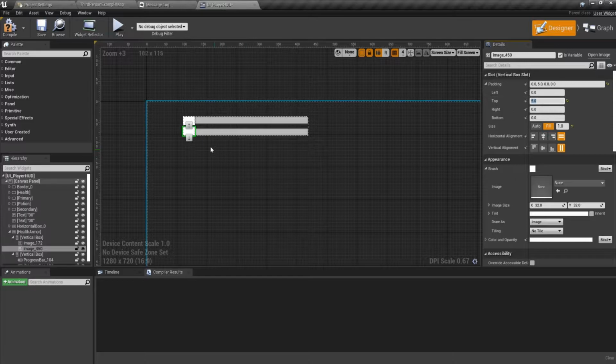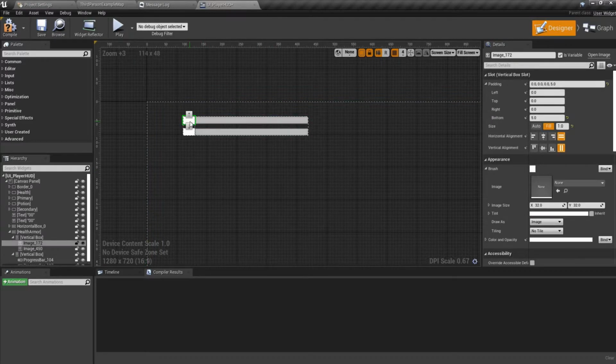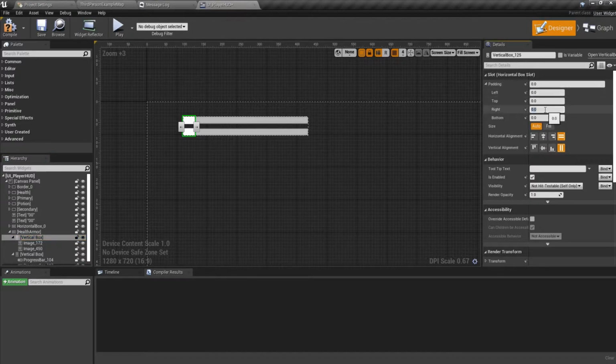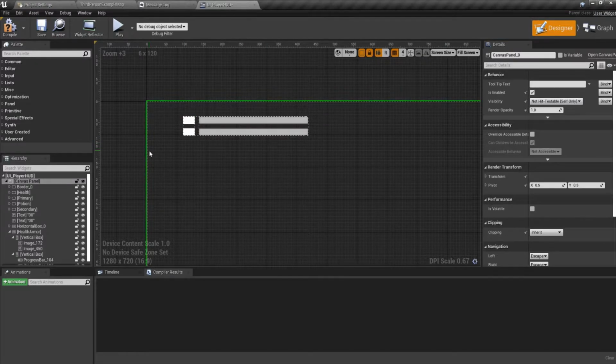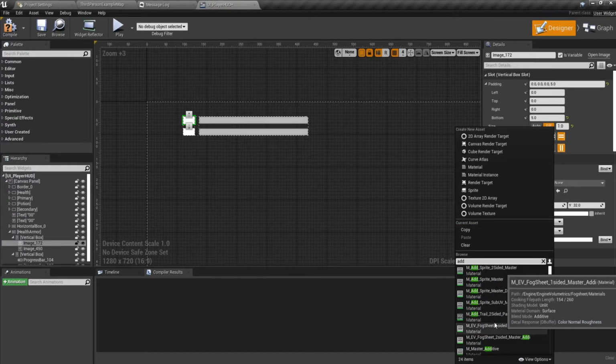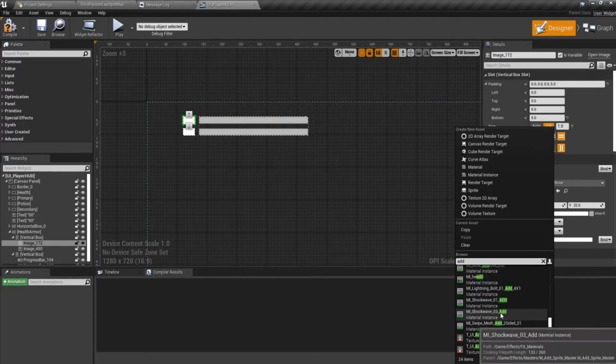Top should be 5, bottom should be 5. And yeah, vertical box, let's do a padding of right 25. 10 seems okay. Yeah, so over here we'll do the add. So click on this image and let's do add.